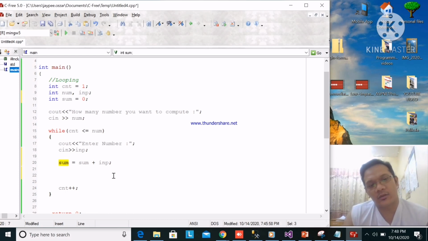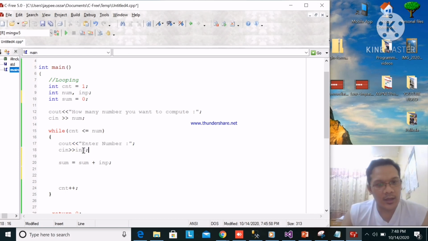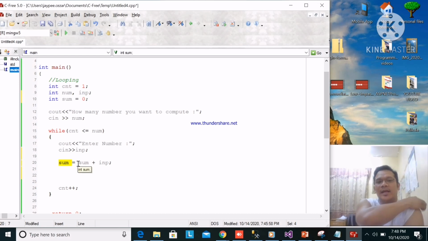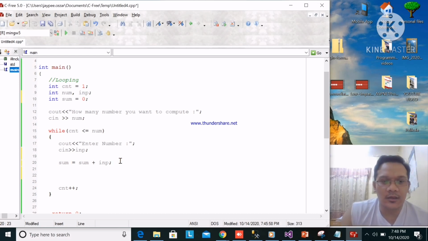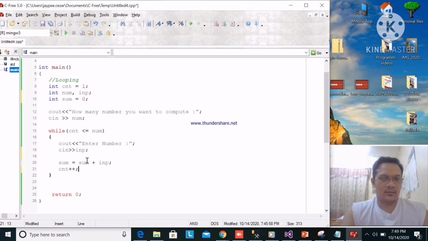So, ipapasa niya dito. Ngayon, pagbalik mo diyan, may enter ka pang isa pa, 200. Yung sum niya is 100 na. May laman na siya. 100 plus 200, so, 300. Ganyan yung computation pag ginamit mo ang loop.